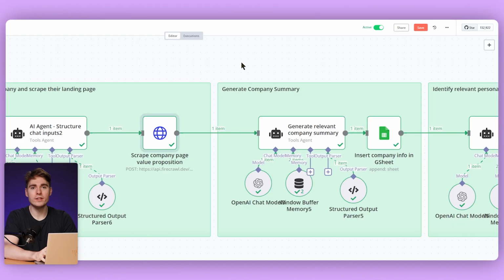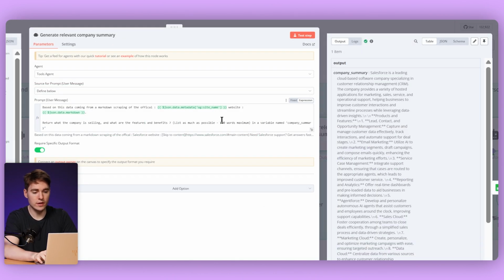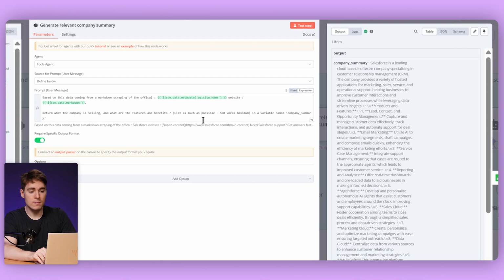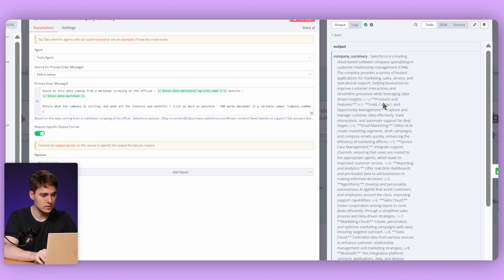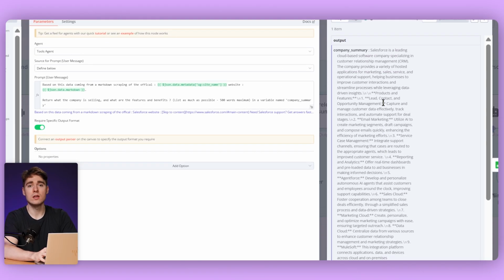write relevant copy. All of the data scraped through Firecrawl is then sent to the next part of the AI agent, where a company summary is generated as well as the value proposition of that company. Again, make sure to connect your OpenAI key here, and going into the agent, we can see that the only thing that we have here is the data about the company from Firecrawl, and we are asking the agent to write a maximum 500-word summary about our company. The output is going to be the company summary here. As we can see, a lot of interesting data about Salesforce, including the value proposition, the features they offer, and everything which we need for the agent.